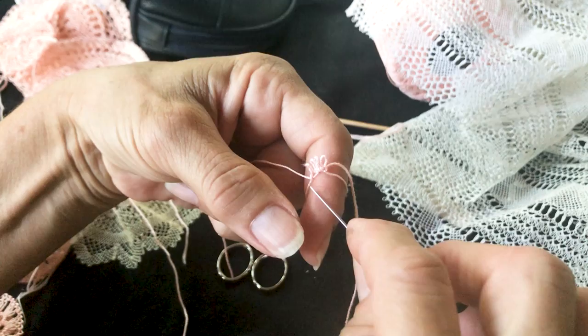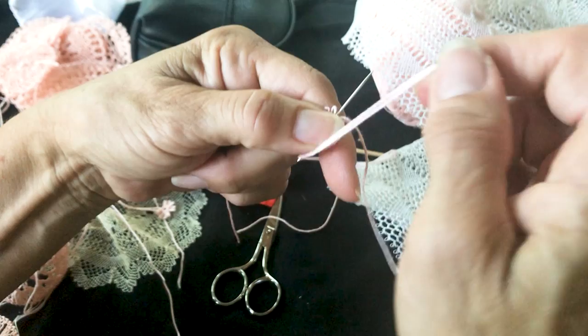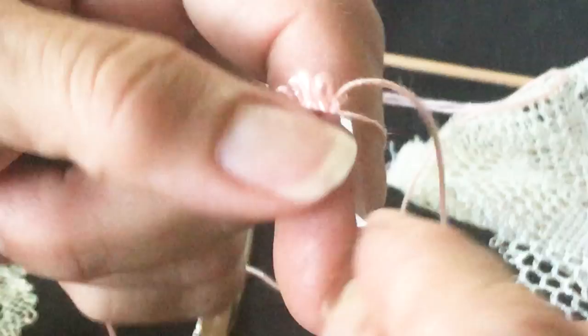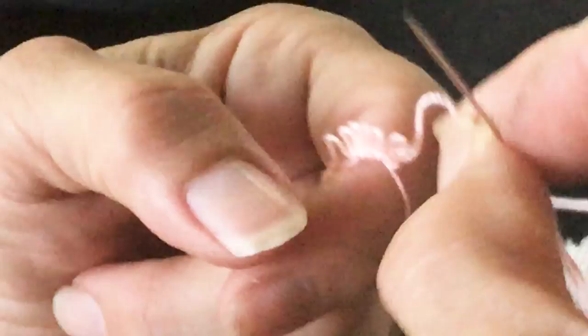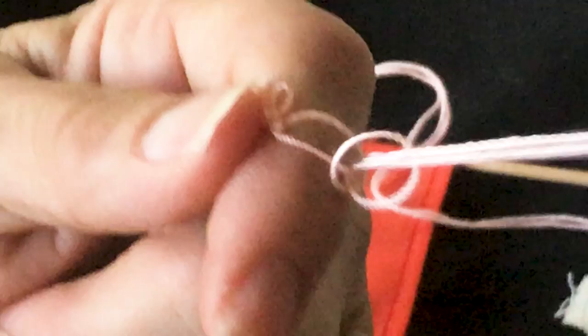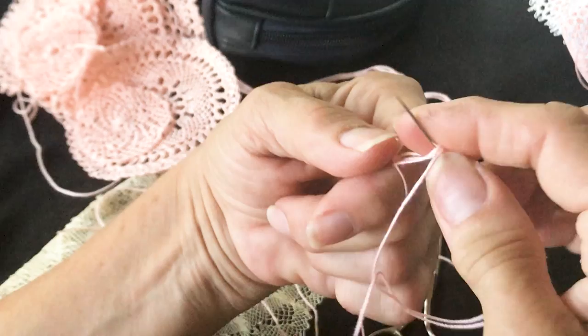I pull it tight and then pull it up — now we have four. I push it towards my skin, go out, keeping this always on top; the back part you take it and go towards you. Now we have five. Again we go under, then take the back part and do it the same way. If this part of the thread stays under the needle it's not going to work. I want to show you — when the thread stays under you can move it out, pull it down, pull it out; it's not going to work. So you take it out and redo it.